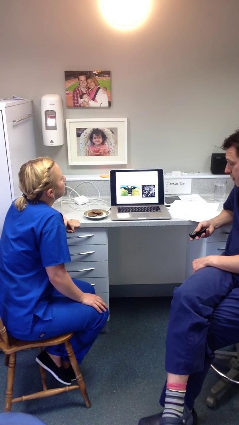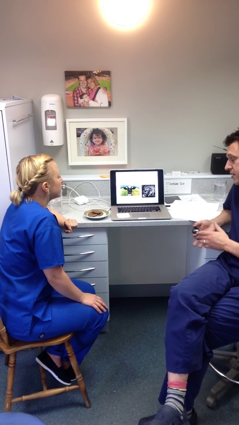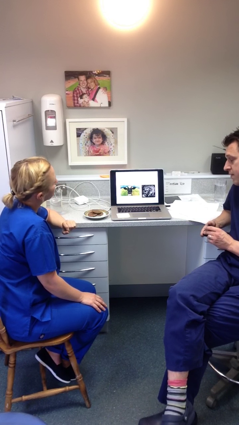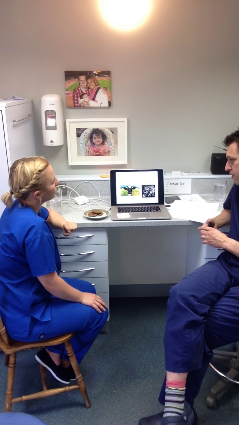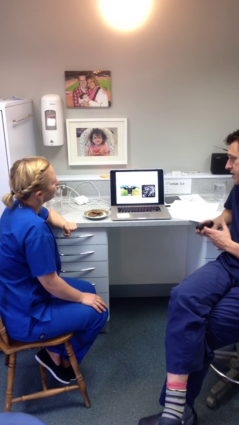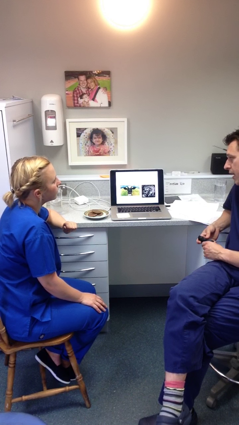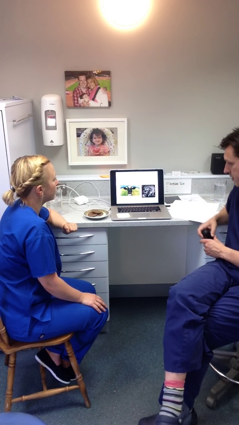And prions, as you correctly said, it's just a misfolded protein structure. So the best example is going to be Creutzfeldt-Jakob disease, which is the human form of bovine spongiform encephalopathy, which is BSE for short. It's not considered to be a living organism, and it's responsible for these transmissible conditions.